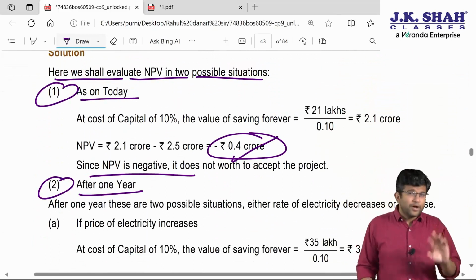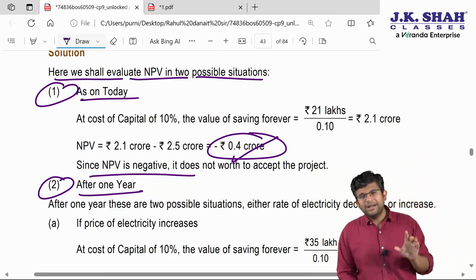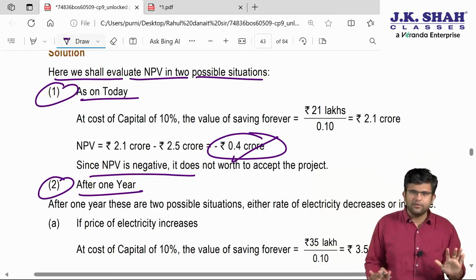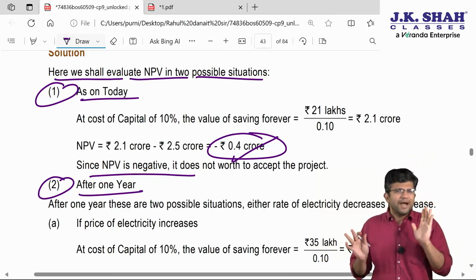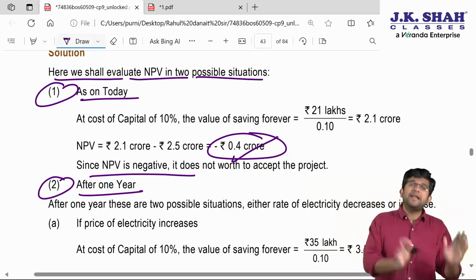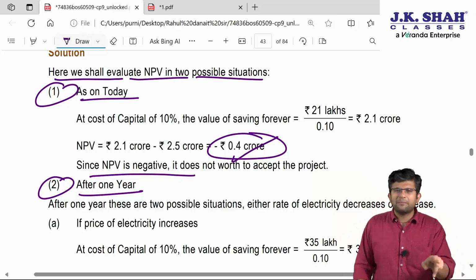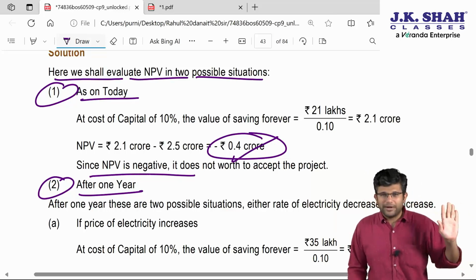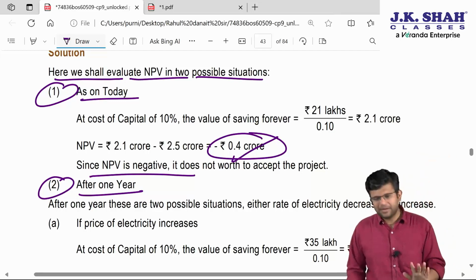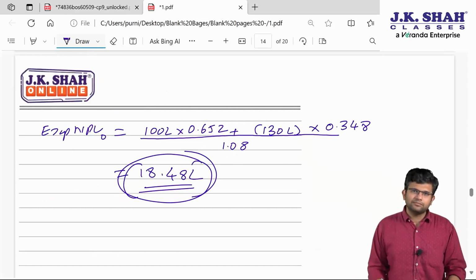After 1 year, because things could change, there is a possibility of saying yes, right? And the average of all that could happen after 1 year is coming positive only. So we will say, okay, let us not do it today, let us wait for 1 year. After waiting for 1 year, if you realize that the savings are only 12 lakh per year, don't go for it. If you realize the savings are going to be 35 lakh per year, go for it. Everyone clear?